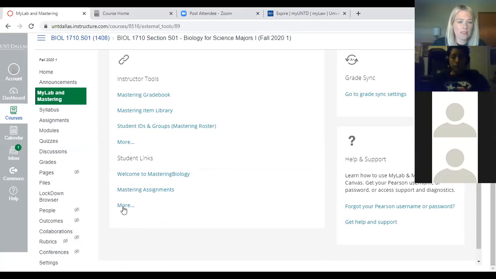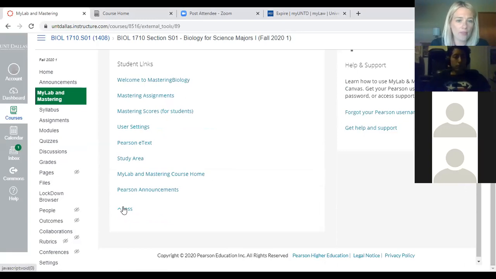If you see the student links and you click on more, there's a lot of really awesome stuff in here. These platforms have gotten so much better over the years, I can't stress enough. Even if you can't find it in assignments, if you click in MyLab and Mastering, you're going to see all the assignments pop up, and you can even click on My Mastering assignments. It'll guide you exactly to the things that you need to do for the course.